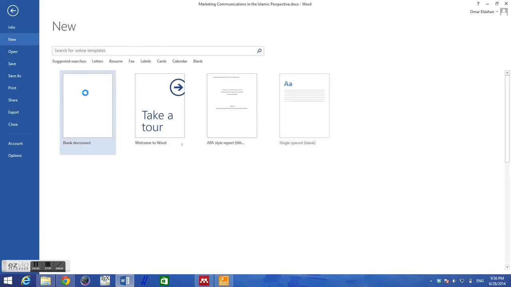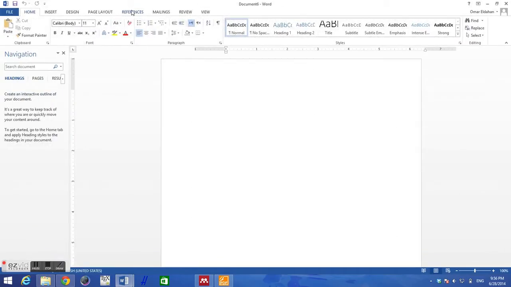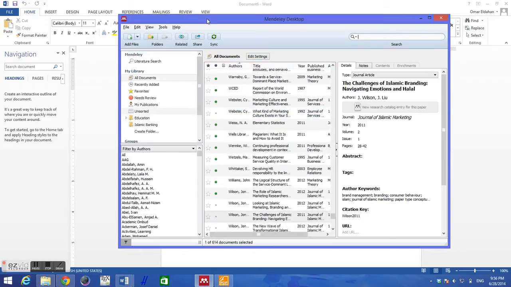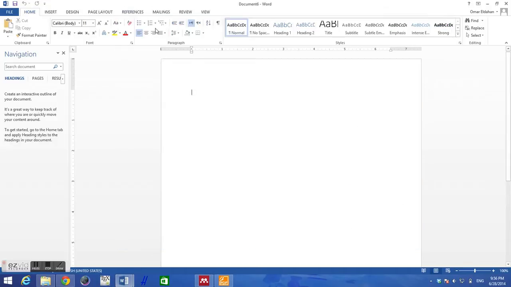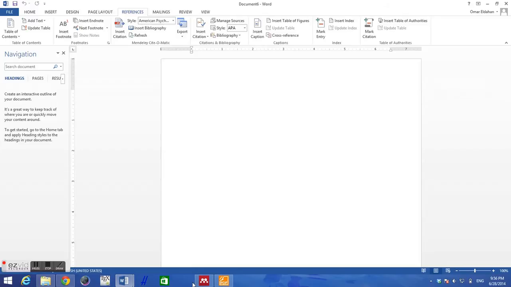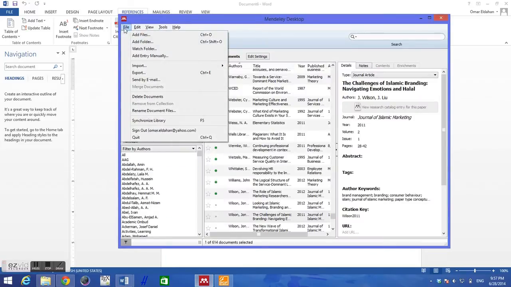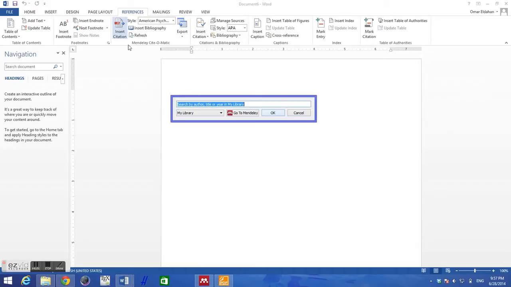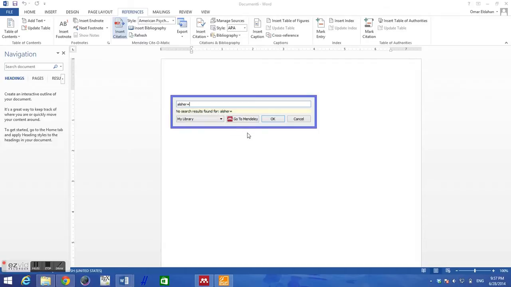Now, let's go through just a couple of steps on how exactly to do this. Let me open up a new file in order to explain a little bit more. First of all, after downloading and installing Mendeley, and I've put the link underneath this YouTube video, you go into Tools and you say Install Microsoft Word Plugin. That will allow you to use it inside Microsoft Word under the References tab. Then you add the entry manually, and then you can start using it.